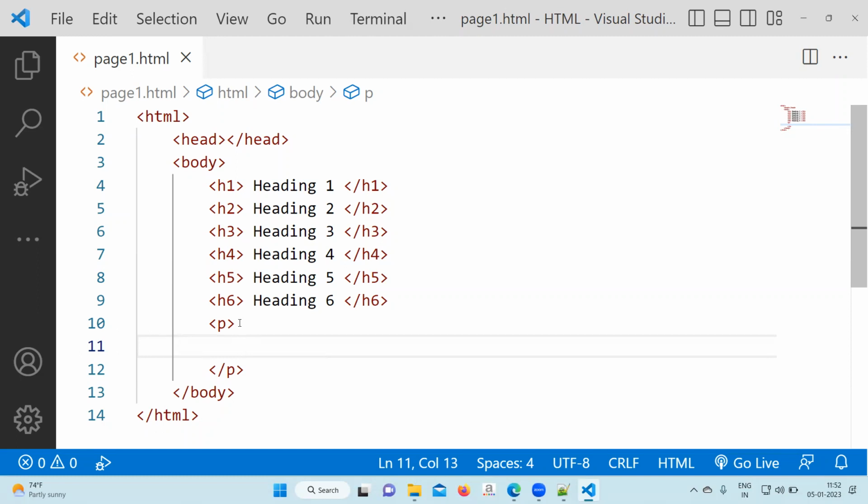We will do something where at least content length and container average should match. 5 characters, 10 characters, 20 characters here and there is okay, but there should not be a huge difference. Paragraph is called a fixed length variable, a fixed length container. It always occupies minimum 130 characters in your browser. If you are using it for a small text, then what will happen? Your memory will be wasted.